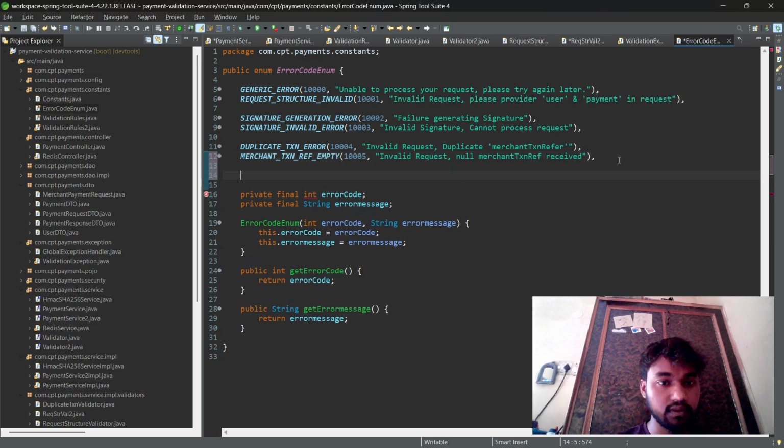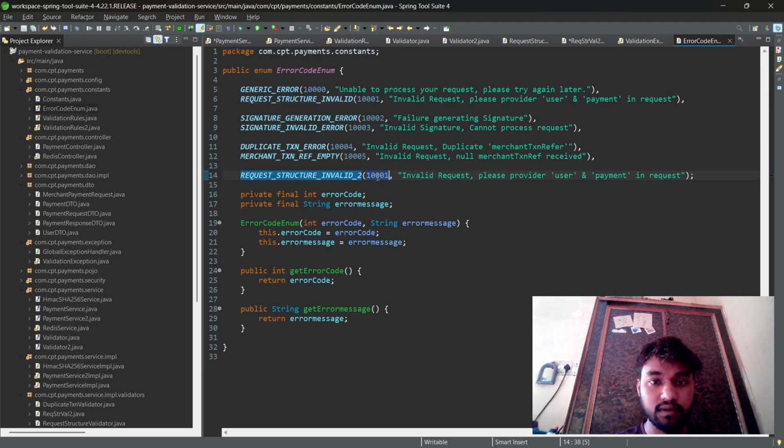Our error was request structure invalid. We have already written it here, so we will just copy this and paste it, writing this invalid second, and giving the code. We already have 5, so let's just use 6.